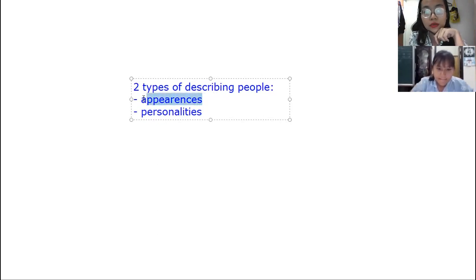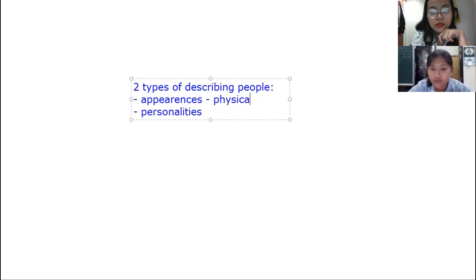So today we only focus on appearance. We have another name. Do you know this name? I can call it physical. Physical means you can see it, you can hold it, you can touch it. You can touch your face, and you can see the face. You can see everything outside. So I can call it physical. The same thing here. You can take note of it. It's for understanding.